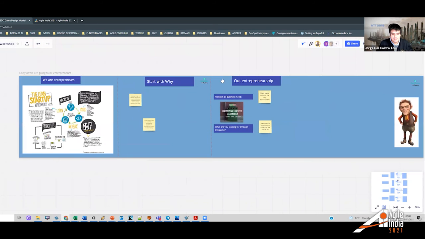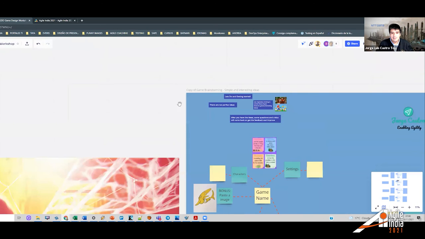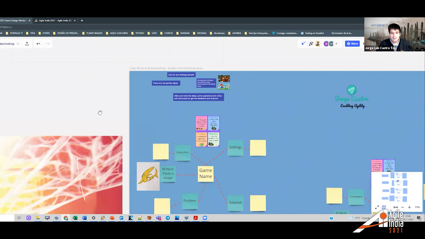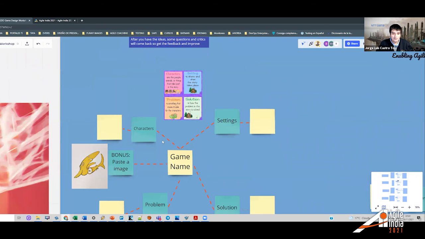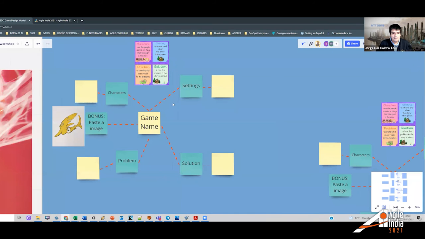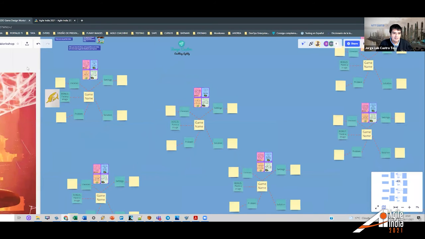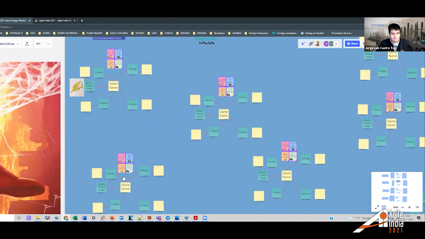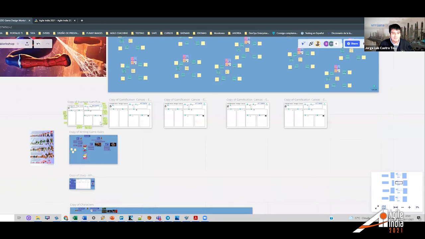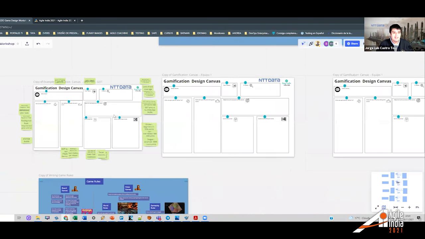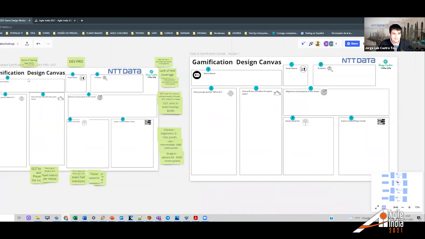I have another step here, where you can have some kind of storytelling part. Design some characters of the game in this section. You can design how many characters you need in your game. And then number 5 is the canvas. This is the game design canvas. We are going to run it in some minutes, but it is part of the framework as well.